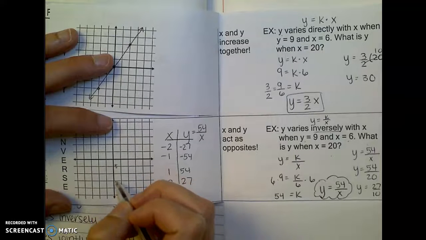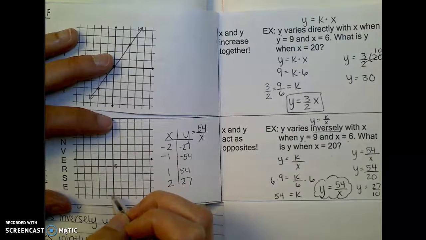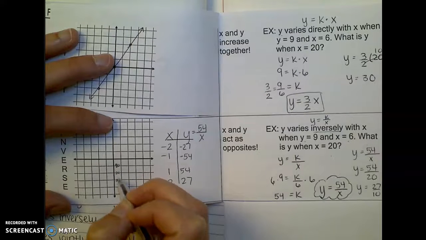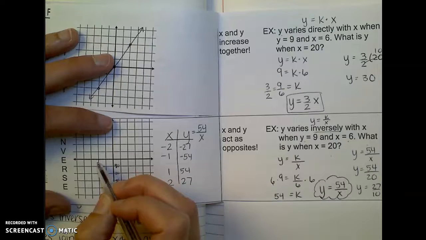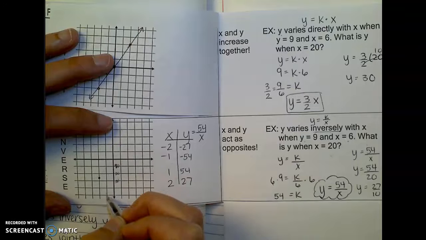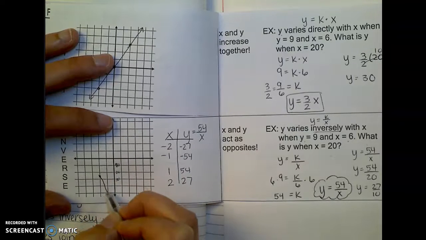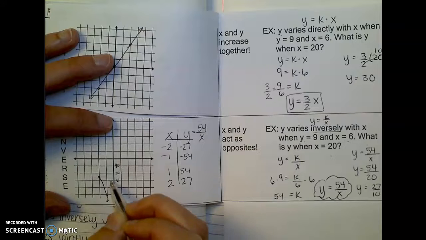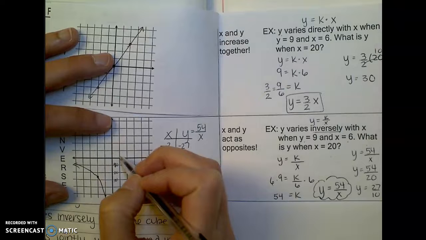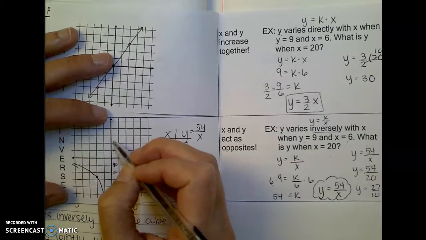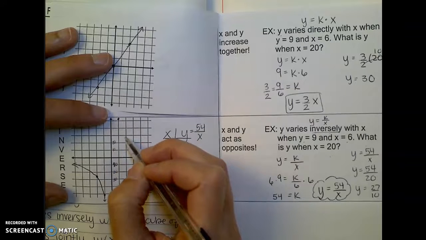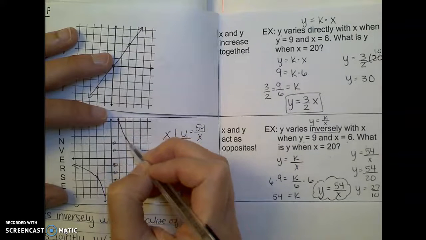And so at this, like, let's say maybe we're counting by 5s here. So -5, -10, 15, 20, 25. We're still not big enough. Let's count by 10s. 10, 20, 30, 40. There we go. Okay, so if we go -2 and then down -27, and then -1 down -54, you're kind of doing this sort of thing. And I can't be 0, and like I feel like I'll continue going up this way. But then when I'm 1, I'm all the way up at 54, so 10, 20, 30, 40, 50, and a little extra. And then 27. And so I feel like it'll continue going down, down, down like that.